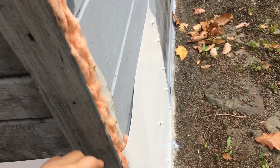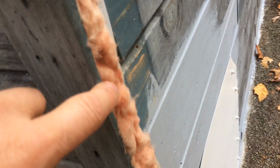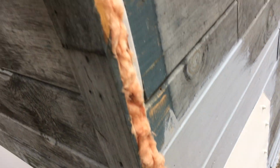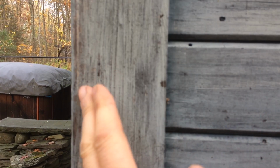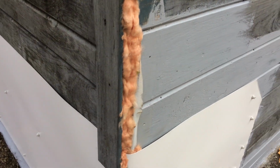So what I did is I had pulled these boards off to put the aluminum on. So I just put this board back on. This board wasn't a great board, but with the insulation here, bugs can't get in here. Now I'm not going to remove all these. I was thinking about it. So what I'm going to do instead is I'm going to add to it. So I'm going to add another board, and then we're going to cap the whole thing with one. So that's what we're starting right now.